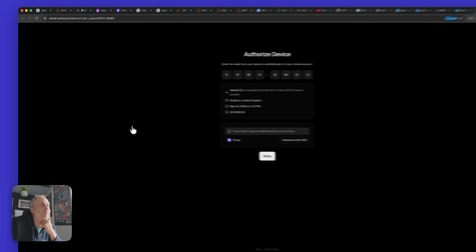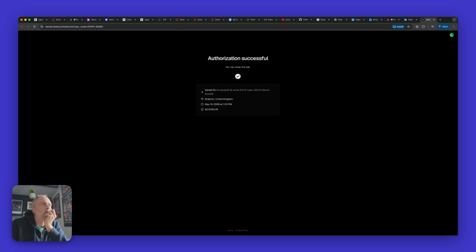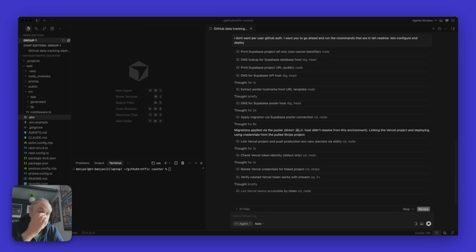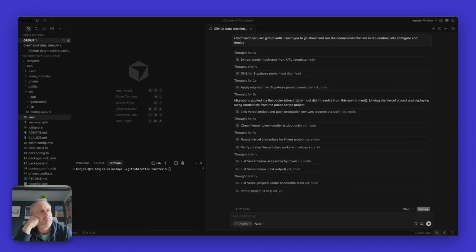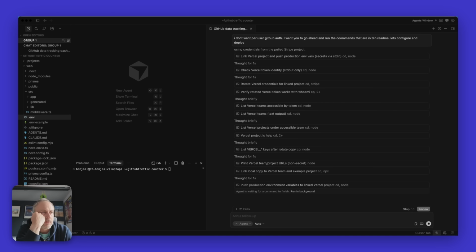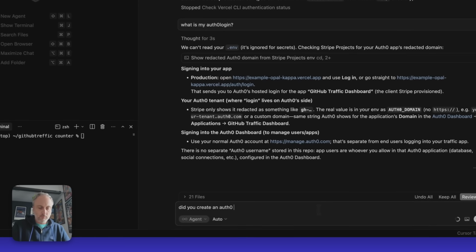Oh. So we're into Vercel now. Not clear to me, I guess because it's going so quickly, what these different issues are that it's hitting and trying to resolve. Why is it rotating tokens already? It's been 20 minutes.